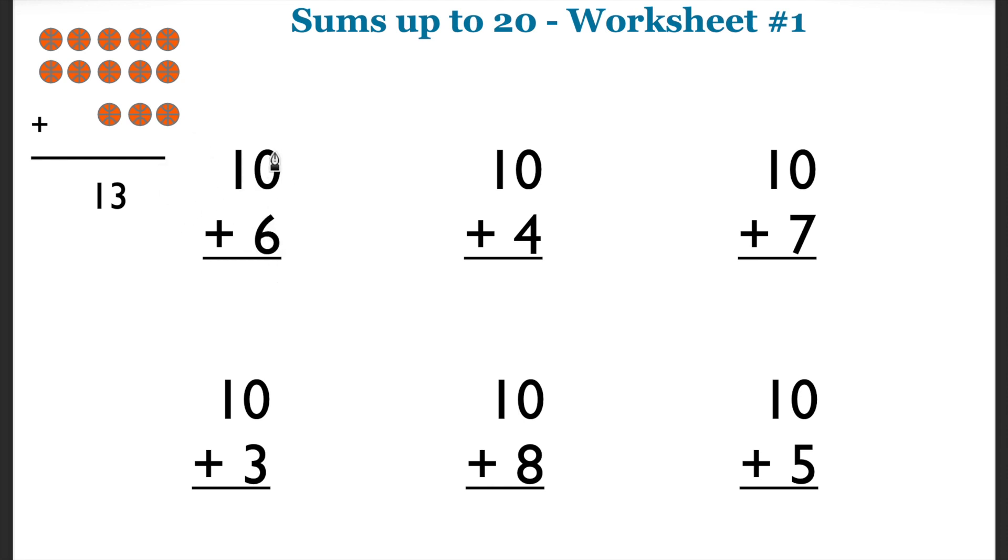So let's say if I have the number 10 and I add 6 to it. Well, I can easily look at this and I can go, well that's 6. 6 plus 0 is 6. And then obviously that 1, this is going to be 16. And you might be really tempted to count on your fingers, but if you can start to really quickly move away from that and start to recognize this right in your mind will be really great.